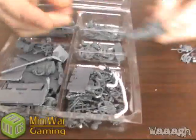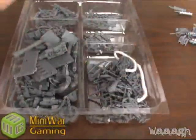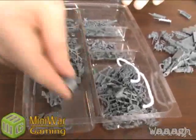Rhino pieces right there. We're gonna just take everything out of here for now. We don't know what we need, but we're gonna need a lot of it. Oh, another nice little flamer. All right, that looks like just about everything good out of there.